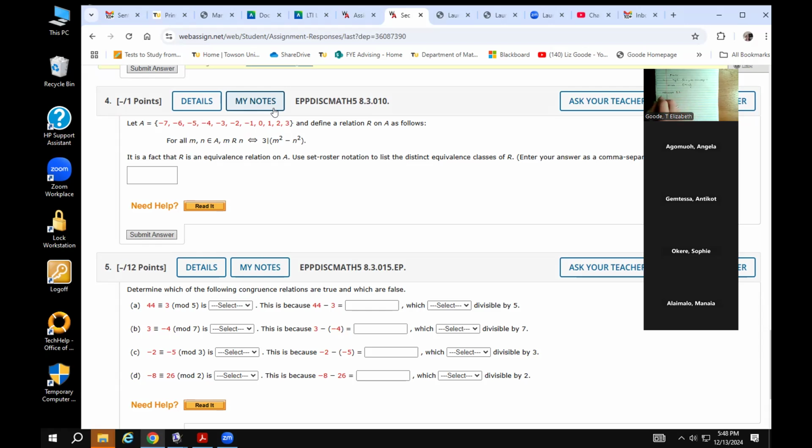Okay, so let me just write this down. This is problem number 4. A goes from -7 to 3. And for all M and N in A, M is related to N if and only if 3 divides the difference not of M and N, but the difference of their squares.